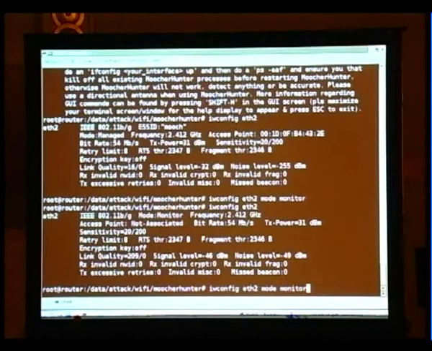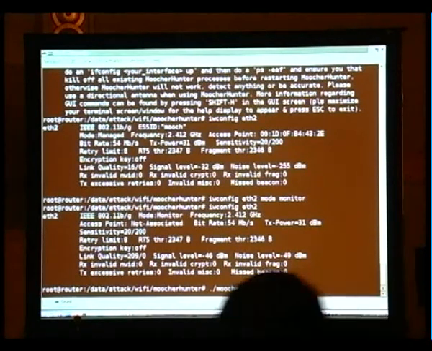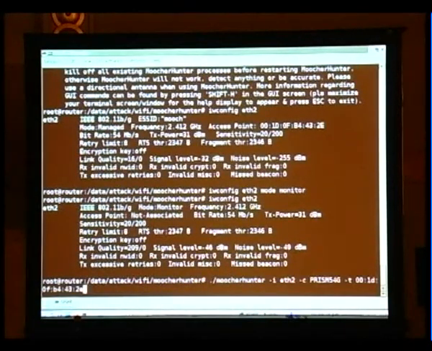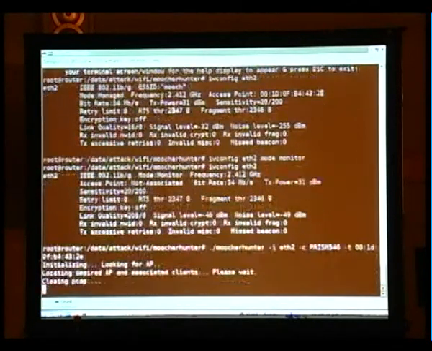So what we're going to do is run MoocherHunter. At this particular point, I actually have an access point, and the access point's BSSID is located here. I've just keyed this in. You can see based on the flags that I mentioned, there's an interface, because my wireless card's interface is designated ETH2, and it's a Prism 54G chipset. So I'm just going to hit enter on that.